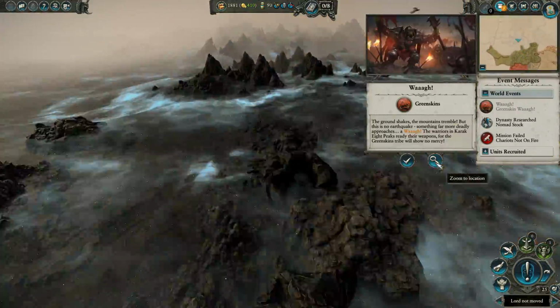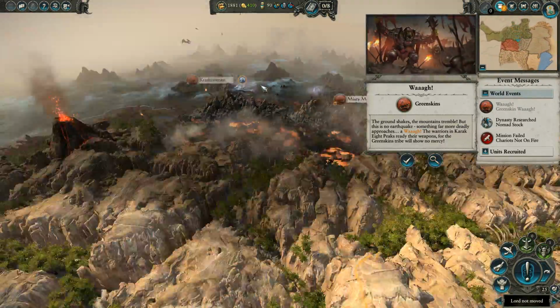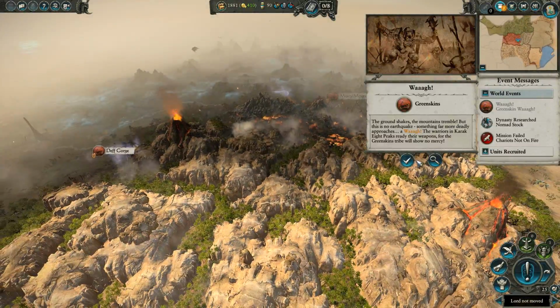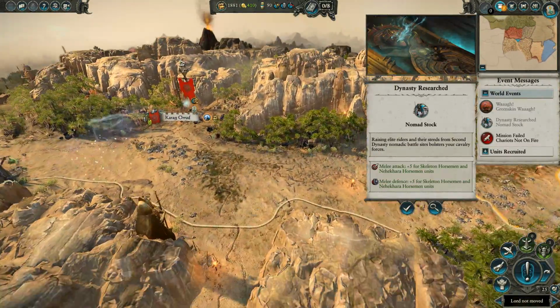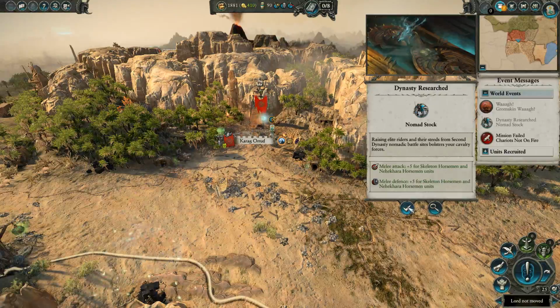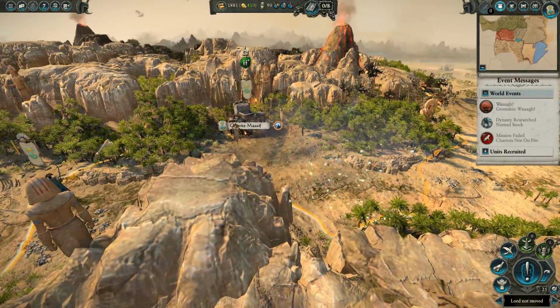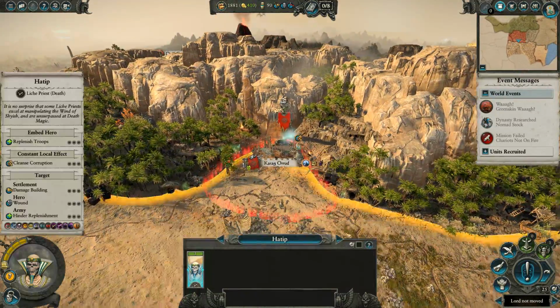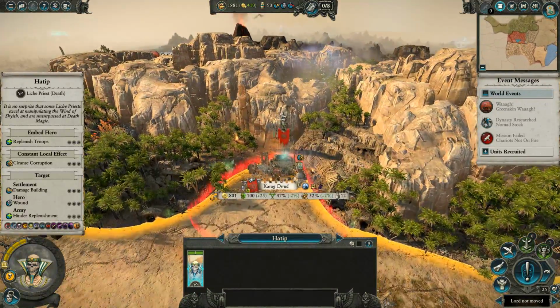Greenskins have got a war. Where are they? Okay, they're over there. That's not a massive threat, although they are expanding quite quickly. I know the dwarves have been nerfed a bit. Will the dwarves be able to hold off? Ooh, nomad stock. That could be useful. I mean, cavalry aren't going to be good for a siege, so we probably don't want them just yet.